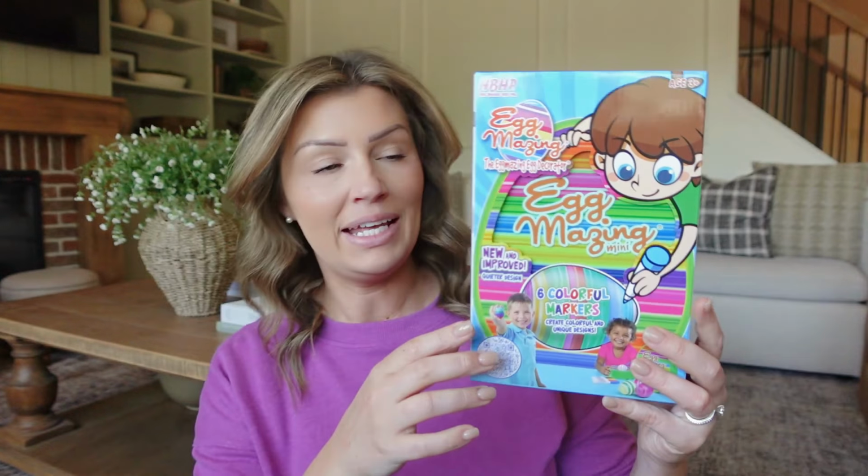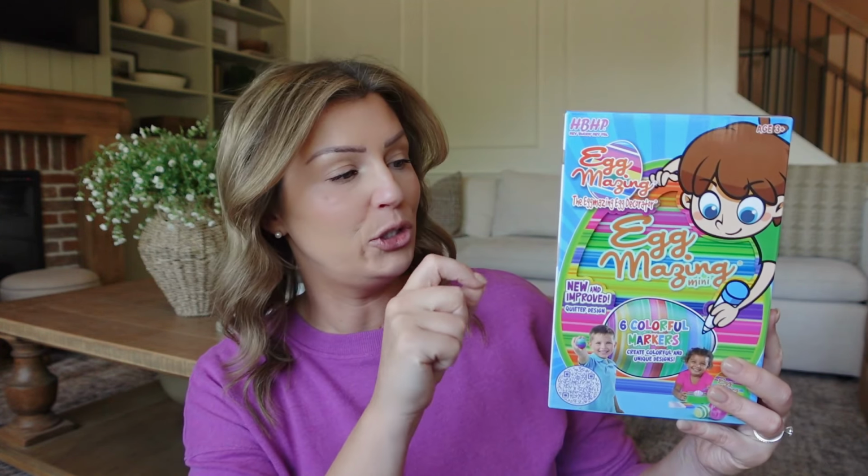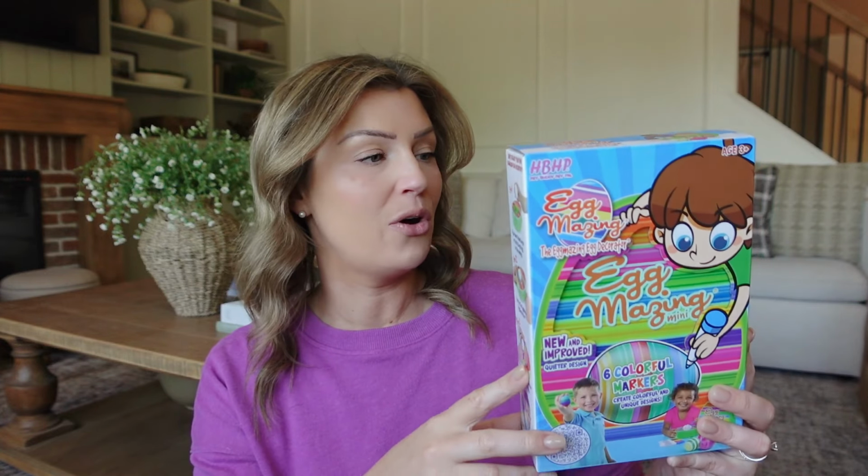Another random Easter find is this Egg Mazing Mini. This was $15 at Walmart, and this is to decorate eggs. It spins around and you just color it with markers. You can do all kinds of different designs. Thought my kids would love it.